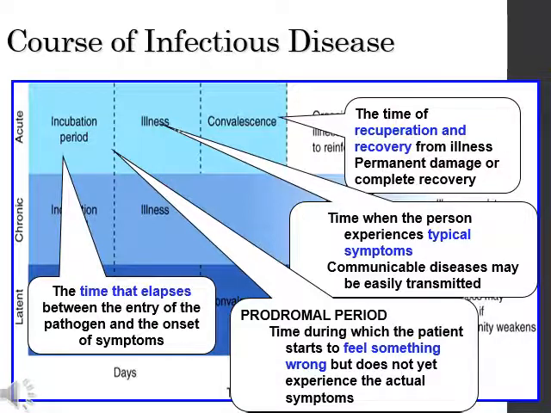First option is treatment. If a patient's immune system is strong enough that it can treat and recover, then the patient will recover. Otherwise, the patient can move toward disability, and in severe cases, if the disease is very lethal, then the patient can move into death or permanent damage can occur. So these are actually the causes of infections.